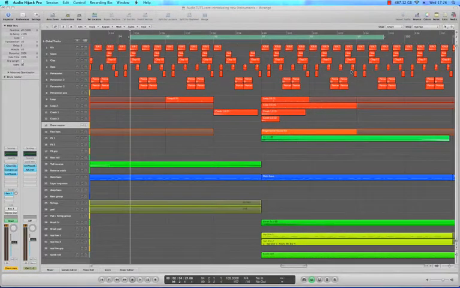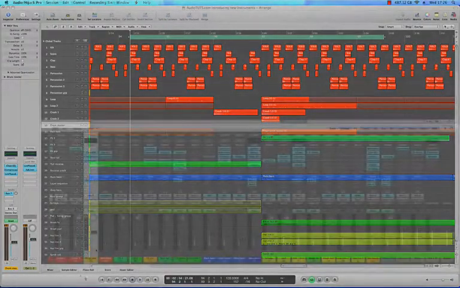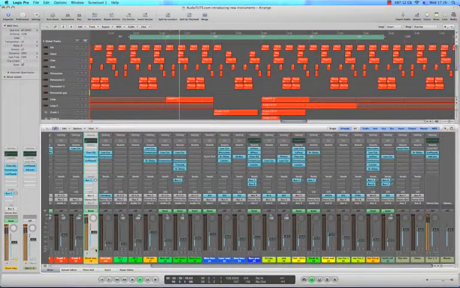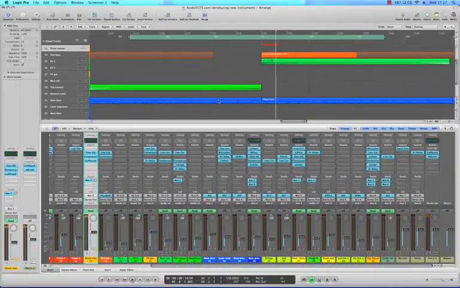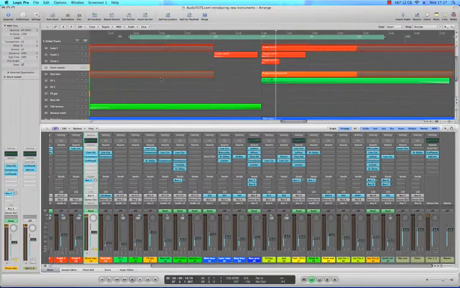So as you can hear, this fill's pretty simple, but there is a few things going on. So first of all, let's take a listen to the drums in isolation. So all I've really done there is drop the kick drum and a few other percussion loops and apply a high pass filter on the drum master.